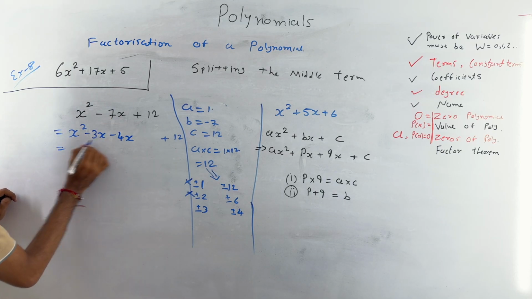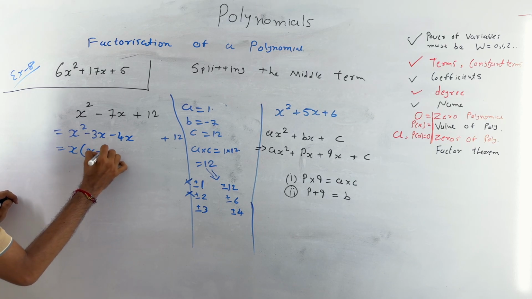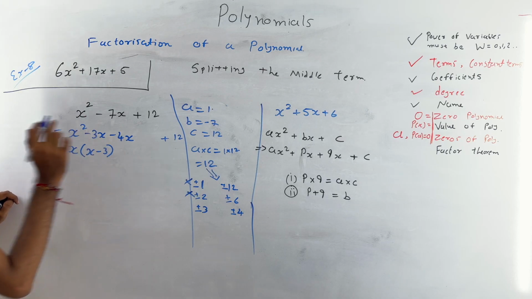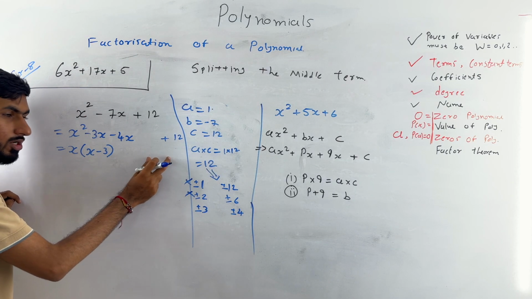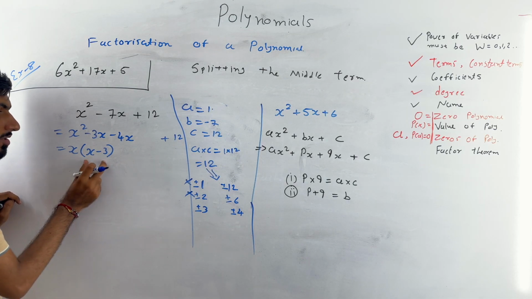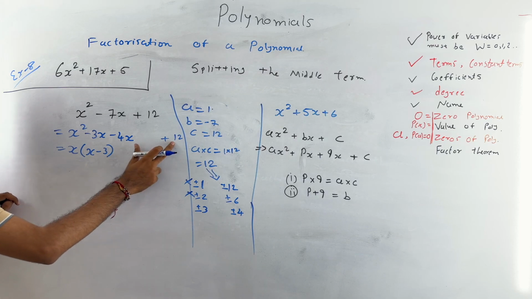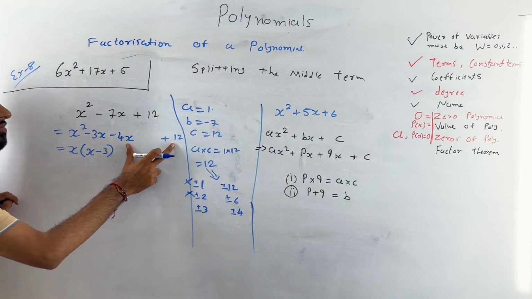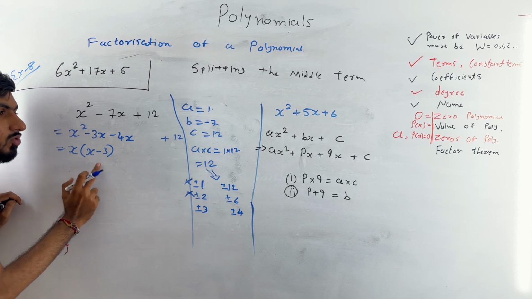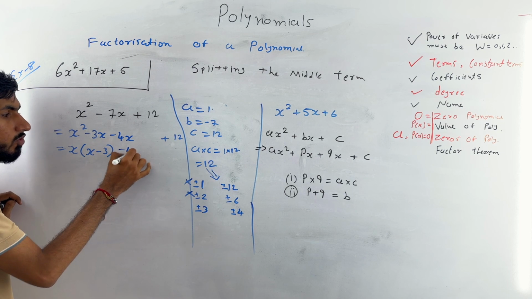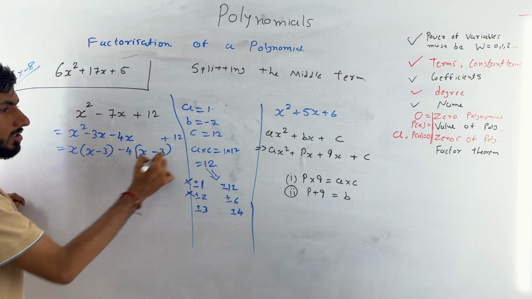Now for the second step, take out common from the first two terms, that is x only, so I can write x minus 3. Now for these two terms, what I have said earlier, try to get your second bracket the same as the first bracket, right? If I take out positive 4 from these two terms, in the bracket I get x plus 3, but here I have x minus 3, so I will take negative 4 as common. So in the bracket I can write x here minus 3 here.